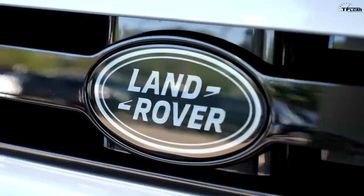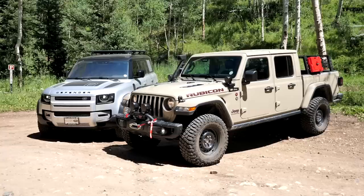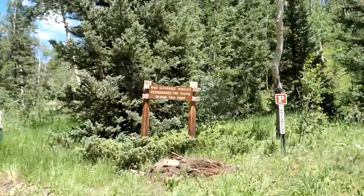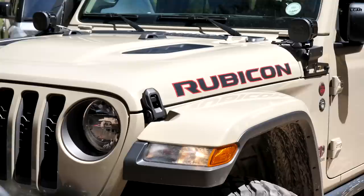In the battle of the ultimate off-roader, there's a head-to-head matchup that's been around for quite a long time. Of course, I'm talking about Jeep versus Land Rover. So what do we got today, Tommy? Yeah, we've got the Land Rover Defender 110 and the Jeep Gladiator. Granted, not really apples to apples, more apples to sausages, but it's gonna be a great video because we've got these two rigs, both slightly modified, both going up a pretty cool off-road trail. Yep, that's right, we're gonna take them up Red Cone, which is a challenging and spectacular mountain. So let's get right to it.